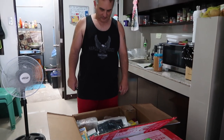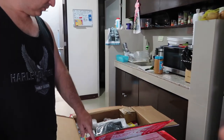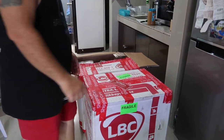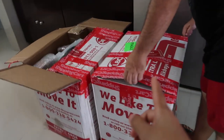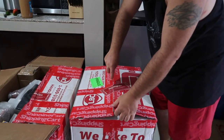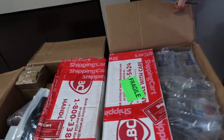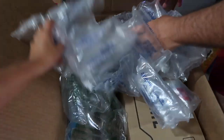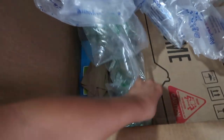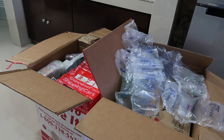We're gonna wait for a little bit before I show you what we got from the United States and shipped through Shippingcart. But this other box probably has bigger items because we're looking for the cat tree. Yes, we ordered a cat tree. There you go. There's one item that's already spilled. That's a lot of bubble wrap. There it is. That's the cat tree, half of the box. There's other stuff there, but anyway, I will check this out in a bit.